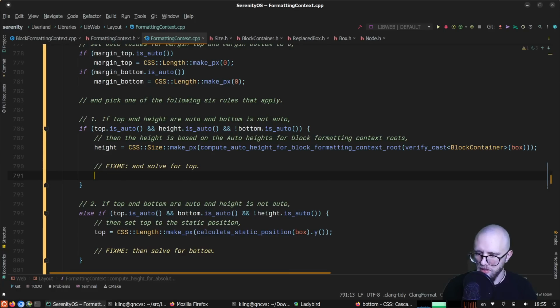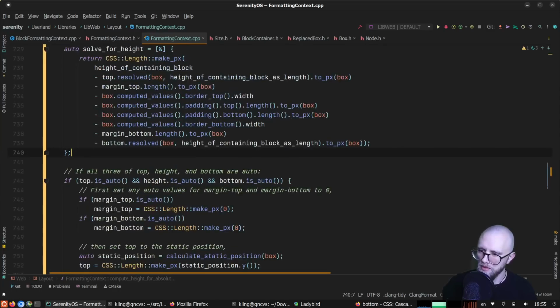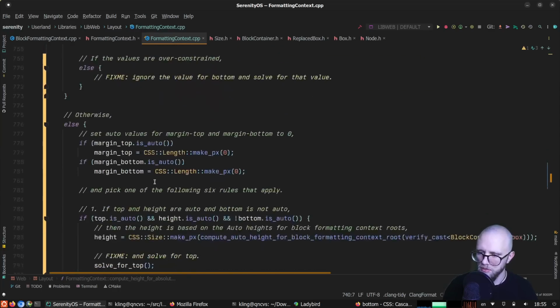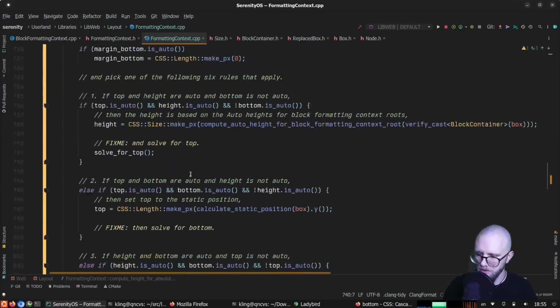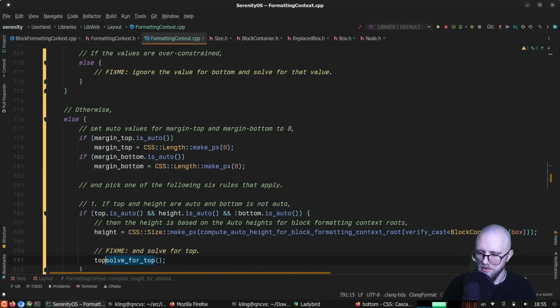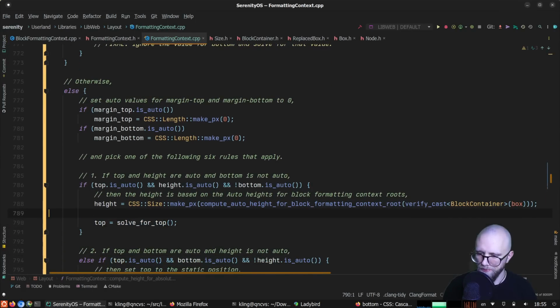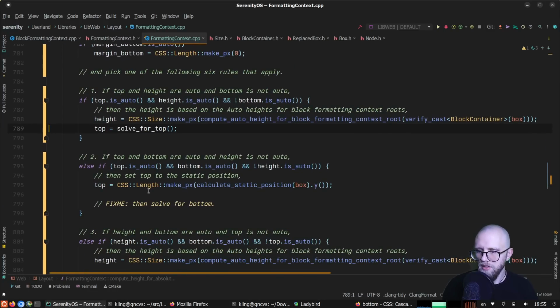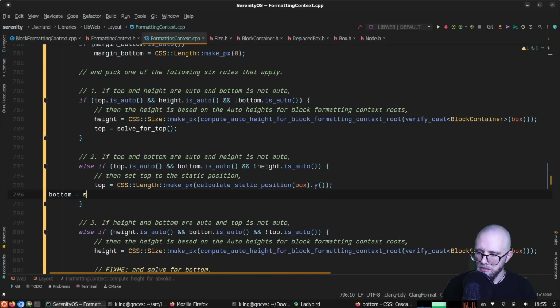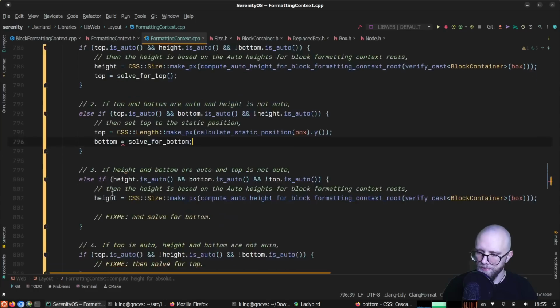Solve for top. Then okay, so they return top, right? So oops, top is solve for top. Bottom is solve for bottom.